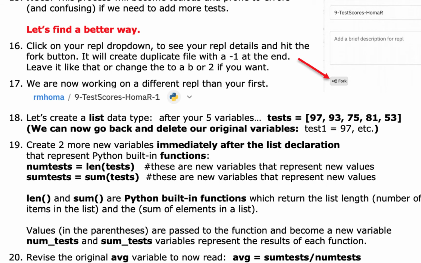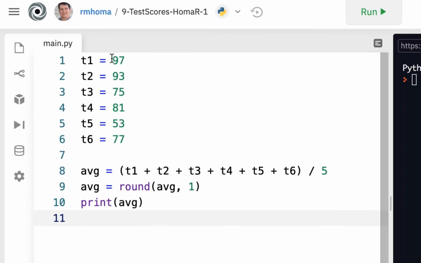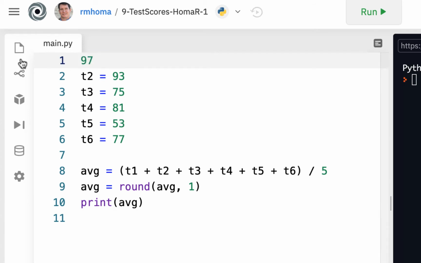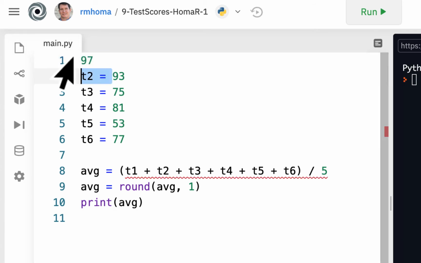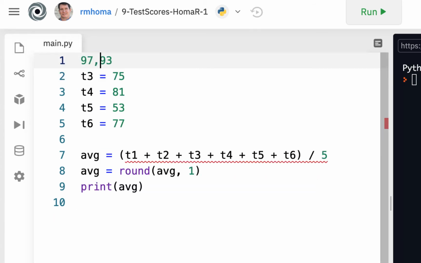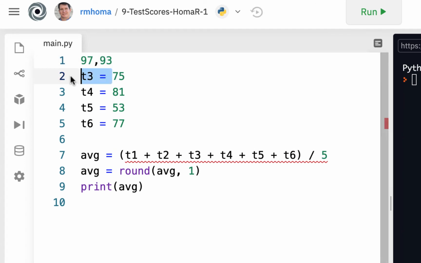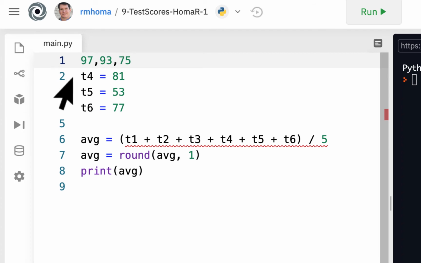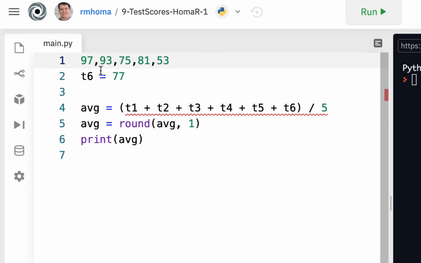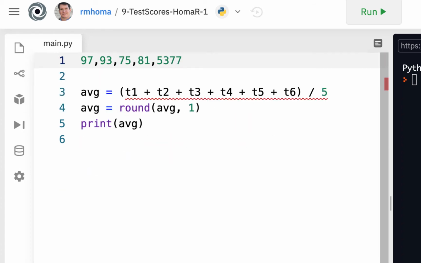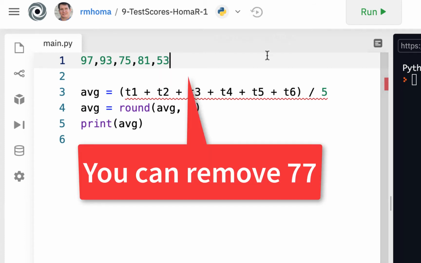So we can delete our original variables in here. And I guess we could leave these numbers here. I don't know how hard this will be. I'm just going to try and backspace here, and put a comma, because they're all going to be in the list. So you could do this. This might save a little time. It might not. And I'll put a comma in between. All these have to have a comma in between. And I'll put a comma. I have 6 in my list. I guess I'll get rid of that last one, since I'll try to follow what's on the sheet.